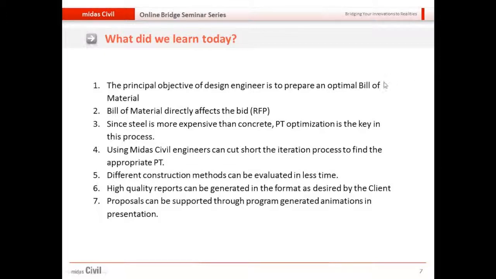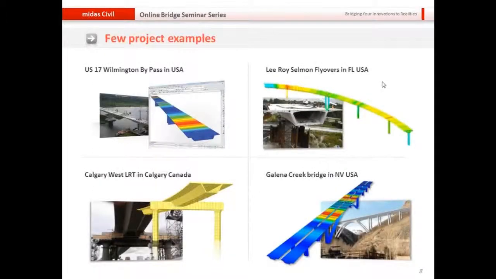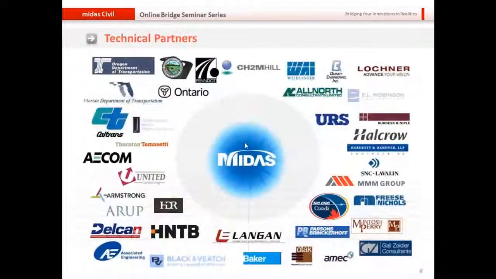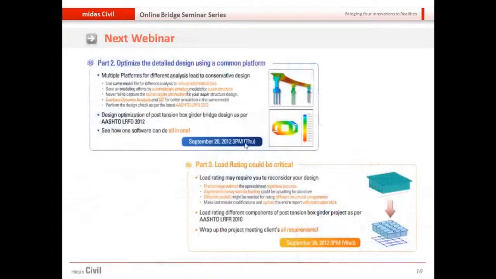So this was what we learned today, and let us quickly see what other companies are doing with Midas in the field of post-tension structures. So you can see a couple of projects that I've shared here, the ones done in Florida, Canada, Nevada, East Coast, West Coast for post-tensioning jobs. And this is the partial list of our existing users that are currently using Midas for doing the majority of their bridge related work. So once again, thank you for attending the session today.